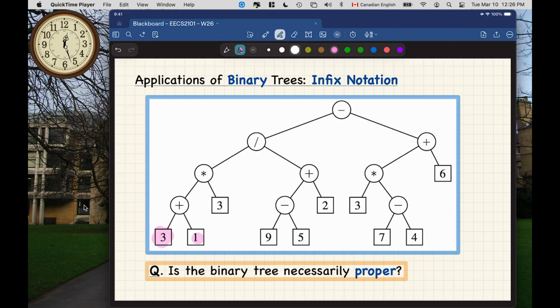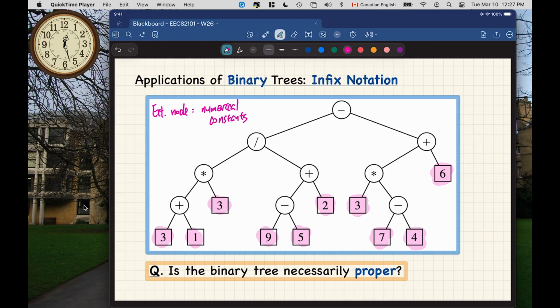I got 3, 1, 3, 9, 5, 2, 3, 7, 4, and 6. So these are all the external nodes. External nodes will be representing numerical constants. External nodes denote numerical values, numerical constants.